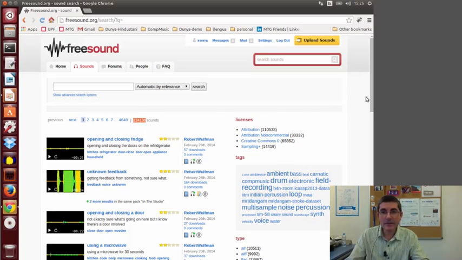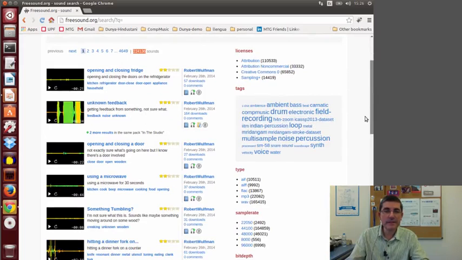And apart from that, it's also interesting to see the distribution of some of the characteristics of these sounds. So for example, we see the licenses that people have been using to upload sounds. There is the option of 3 types of licenses right now. Attribution, and that's the most popular one, and that means that you're free to do anything you want with the sounds here, but you have to give attribution to the owner of the sound. Another, not so popular, is the attribution non-commercial, so that means that you cannot use it for commercial applications. And finally, the Creative Commons 0, which is basically public domain. You can do anything, no need to attribute anything.